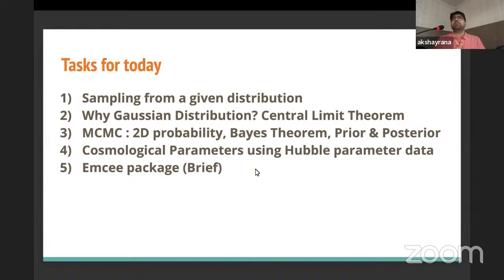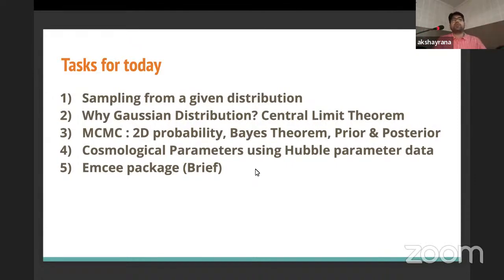If you are working on some project yourself, because I'm going to show you a very simple example with Hubble data. I know some of you are from cosmology as well, and you may be stuck somewhere, using completely different data where a lot of errors or different correlation matrices are there. We can have a discussion about that, but that will depend on personal interaction when you meet me. I'll not be discussing it here because we have this time constraint as well.